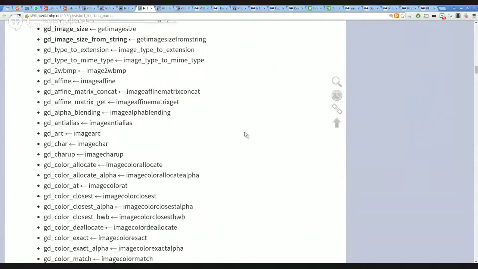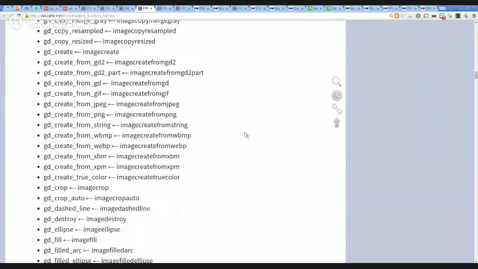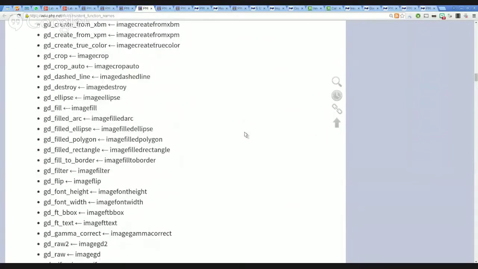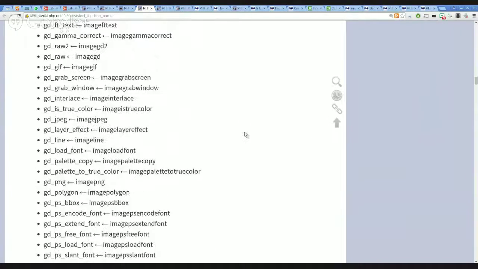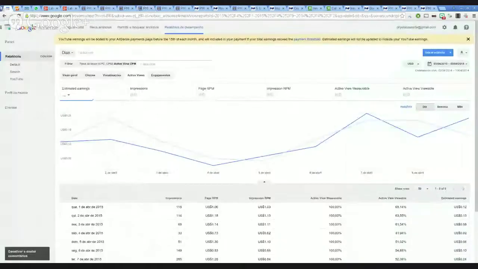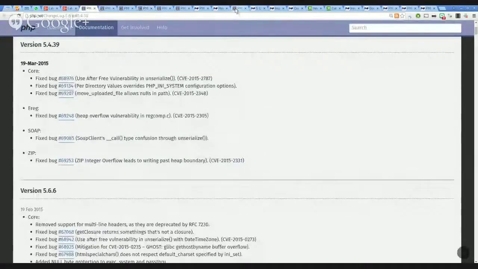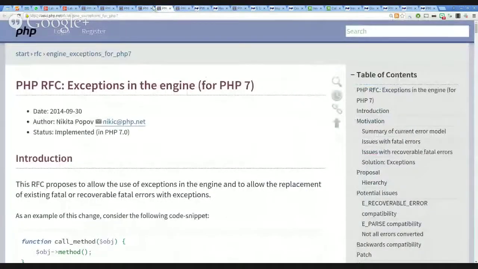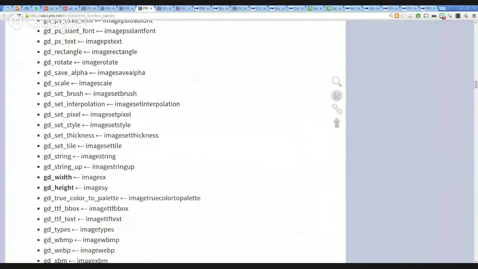In the proposal, you may see a long list of functions that need to be aliased to have consistent function naming. And the list is really long, so it will be a lot of work, but okay, most of the work of finding these functions is already done by the author. Yeah. So that's it.